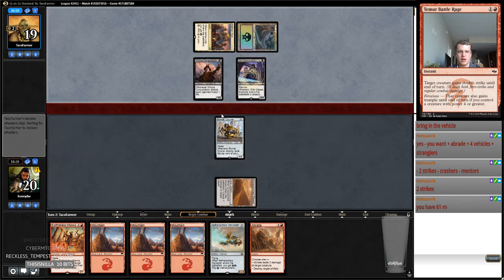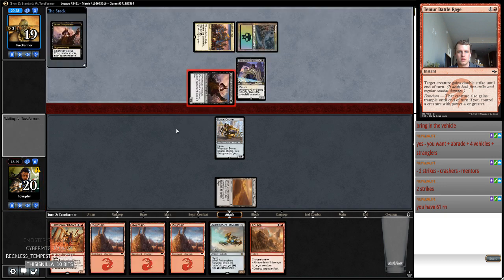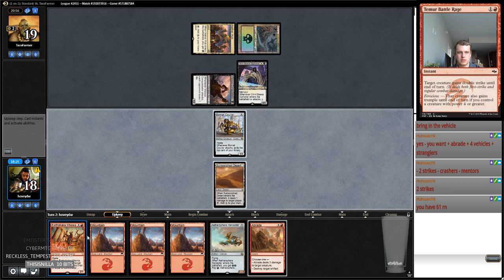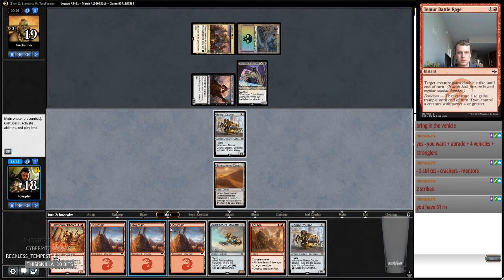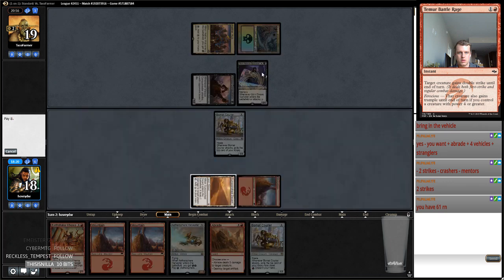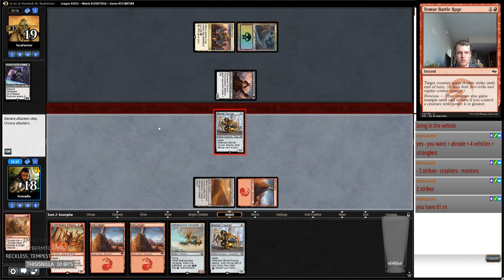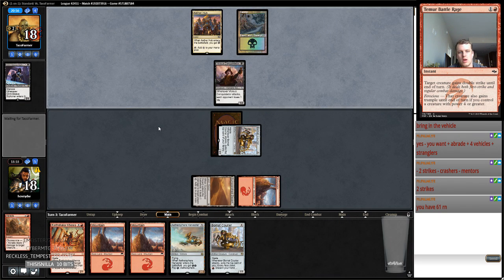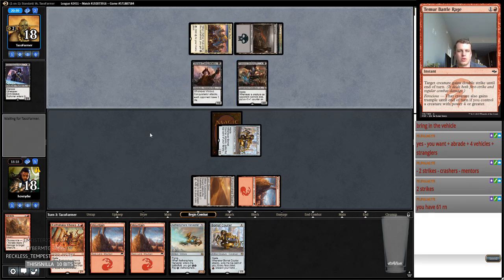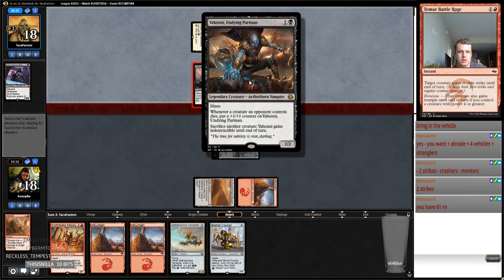Alright, so we have to kill that. We'll save the Khenra, and we'll just smoke this. And then next turn I can go either Khenra Bomat Courier, or I can go Harvester. Okay, my opponent's got that. That's not good.